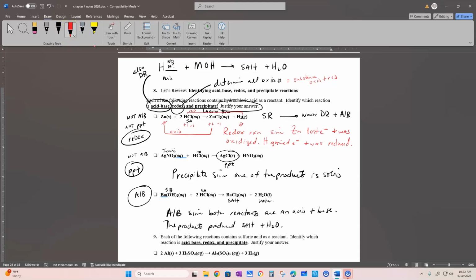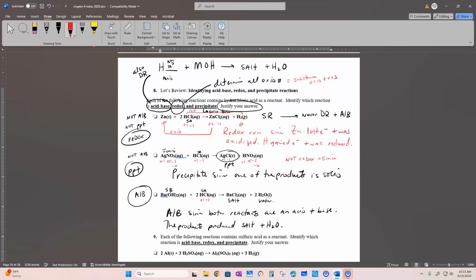Silver, don't know silver. Well, silver only has one charge, one oxidation +1. Oxygen -2, 2 times 3 is -6. So nitrogen right there has to be +5. We already know HCl, +1 -1. We might as well do this one too, +1 -1. Silver, don't know. Chlorine -1, so silver has to be +1. So automatically, it's not looking too good. Hydrogen +1. Oxygen -2. 2 times 3 is -6. So nitrogen +5. Not redox.